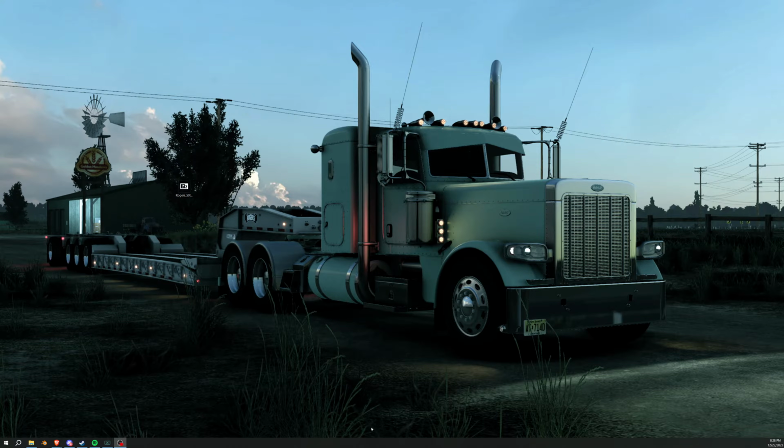Alright guys, I'm going to give a quick little tutorial on how to edit the weights and the prices, and this is going to work pretty much for all of my trailers, at least in this fashion on how I'm going to show you how to do so. I use a program called 7-Zip, and that's what opens up my .scs files.